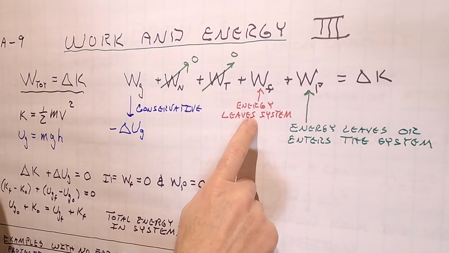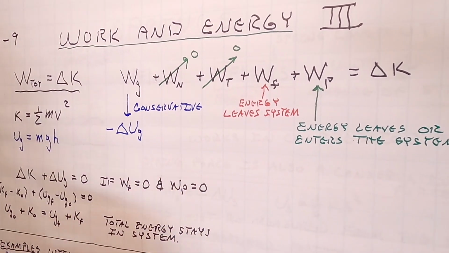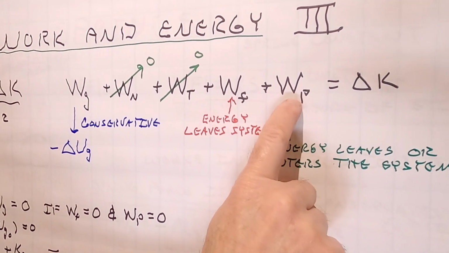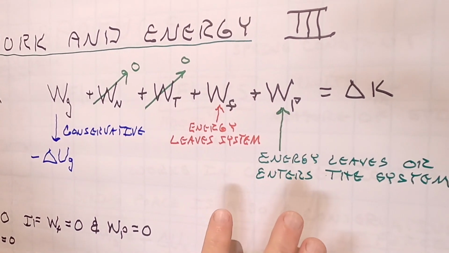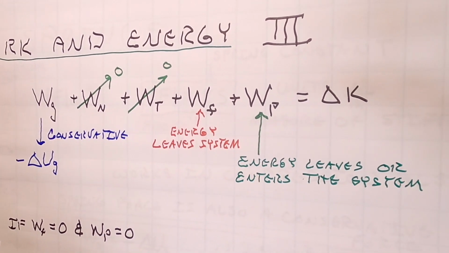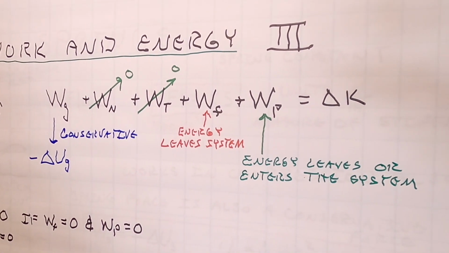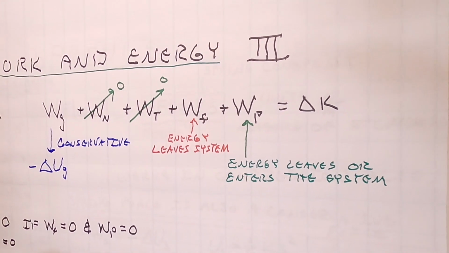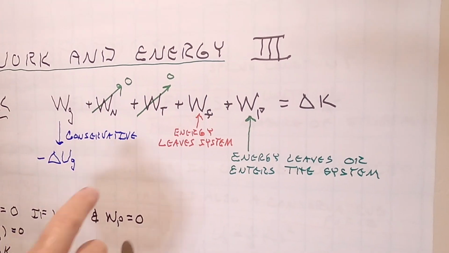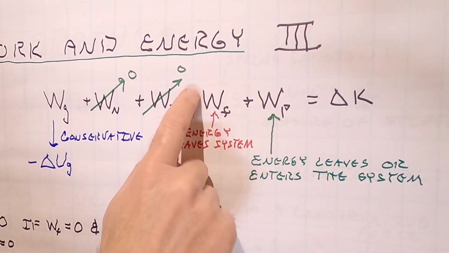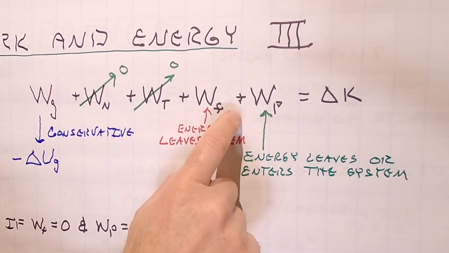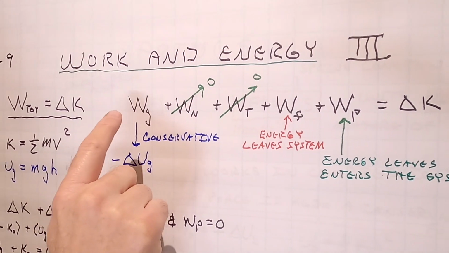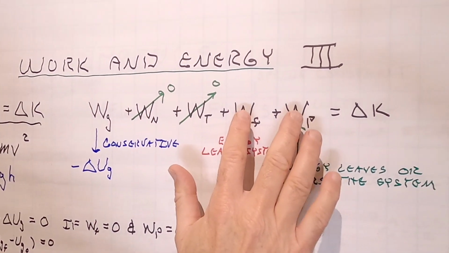But here, you hit the brakes on your car, you're losing that due to heat right there. The work due to P right here, that's your hand force. Well, you could be helping it or you could be fighting it right here. So this one, energy either enters or leaves the system depending on what you're doing. So these are the two ways that energy can get in and out of a system right here.